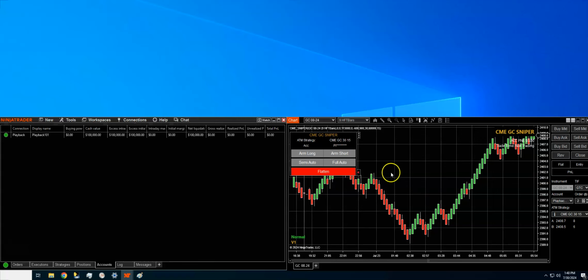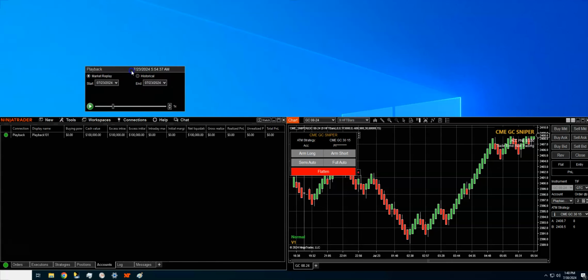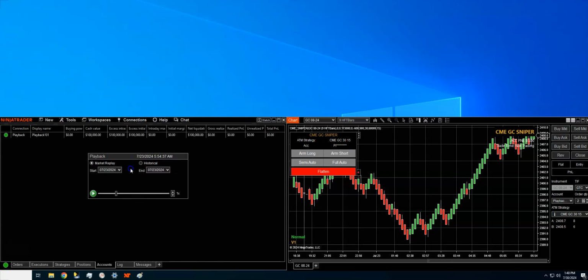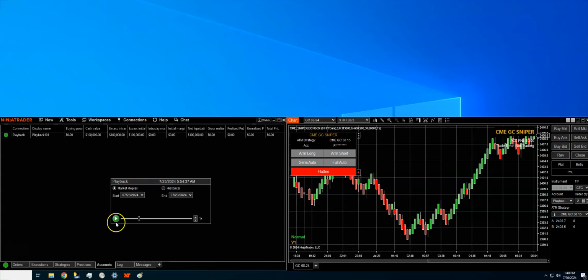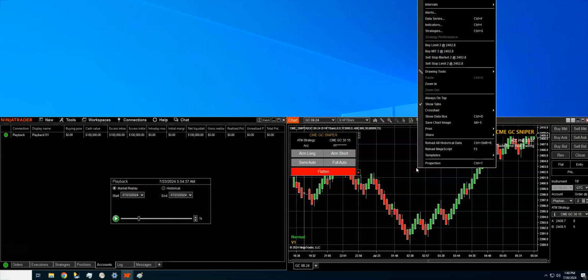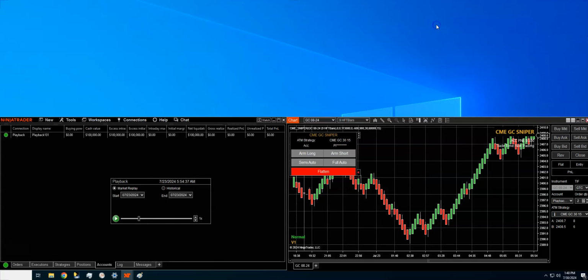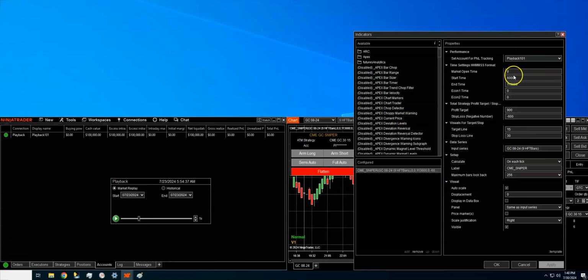Now, I've been running it on an account. My buddy's been running it on an account. And so far, we really like how it performs. And I'll give you an example of how to use it. So in this one, we're going to basically just have it run from 6 a.m. to 11:30. That's not something I recommend, but for this test, we're going to do that. And we want to hit a profit of 900 or lose 600 for the whole day. We have our target at 15 ticks and our stop at 30.